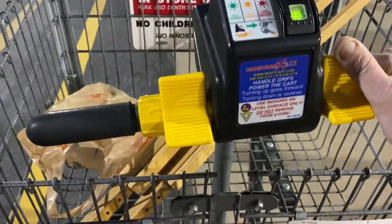It's always polite, if you're using one of these carts, to return it to the charging station if you're able to. If you're not able to, that's okay — you can leave it next to your car and employees will come retrieve it. But just like with regular carts, it's best to return it to the charging station if at all possible, because that helps the next person find a charged cart available.